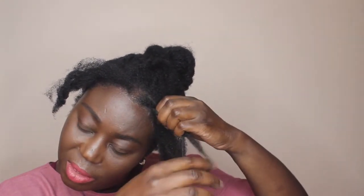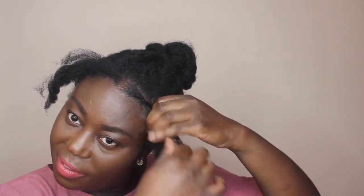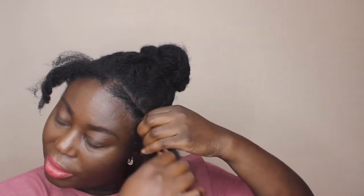I don't know if I've mentioned this, but the hair grease is by B&B and it's just the hair food. So this one can go on the hair and on the scalp as well. Previously I had this in some twists, but I'm just gonna put it in a flat twist. A very loose flat twist. I'm not doing it very tight because remember, I'm trying to preserve this new hairline. We're not going backward.